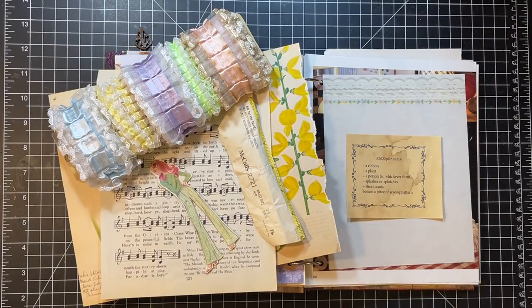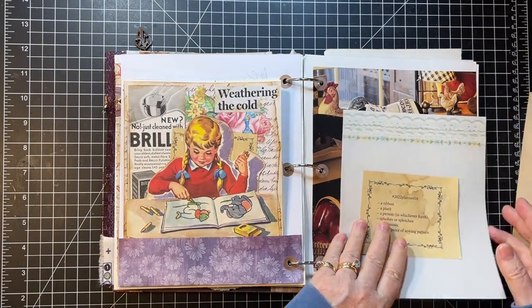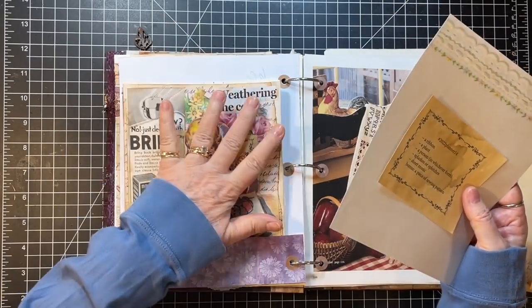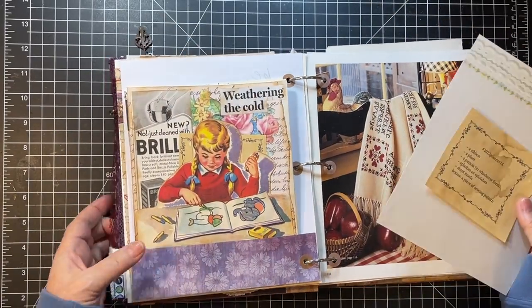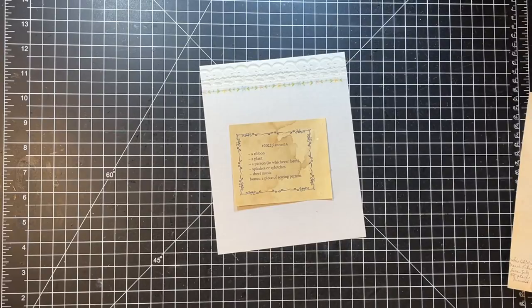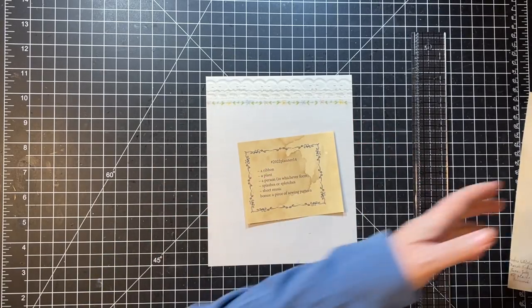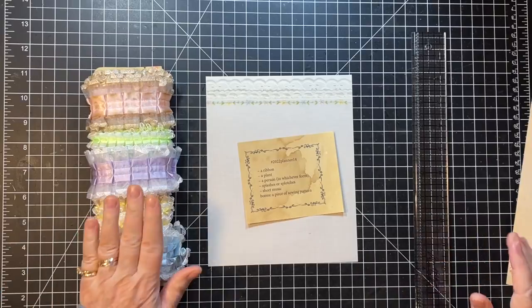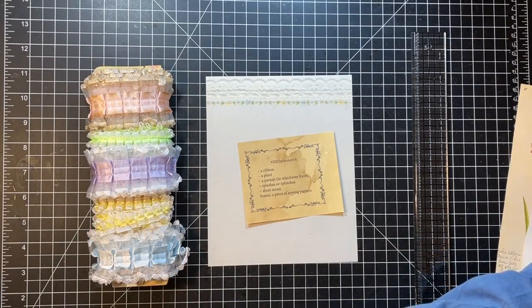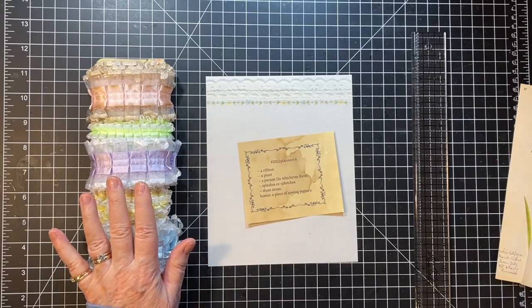Okay, well, it took me a little bit to gather today for this one. We're again on our last piece of paper for this little pocket, so that's what we're going to work on today. What we have is a ribbon. I wanted to use one of these pretty ribbons from Glue Patch Studio on Etsy.